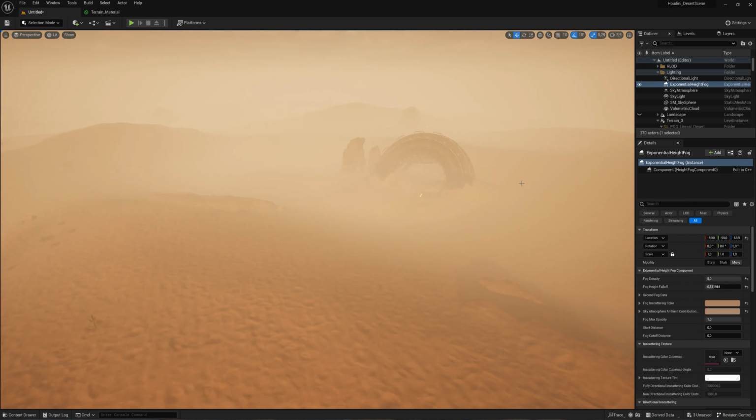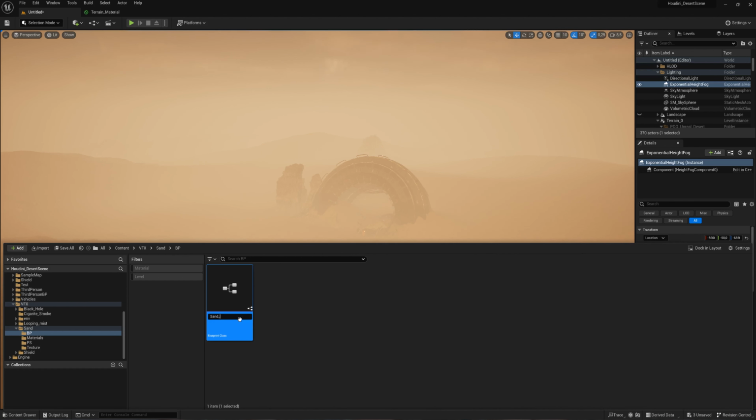Sorry, it was a material and I added to it was the mesh. But for that, I'm actually going to make a blueprint class and do that inside it because I don't want this to be just in the level. So I'm going to call this sand underscore wind.